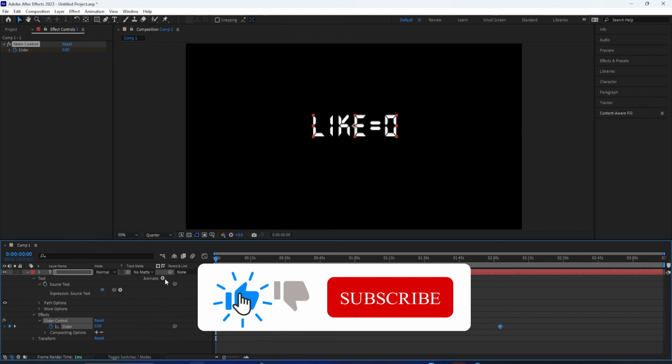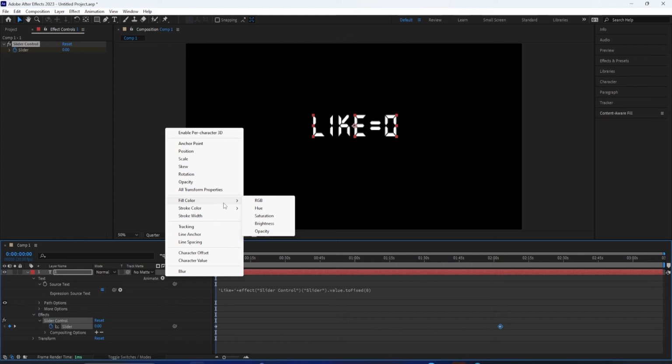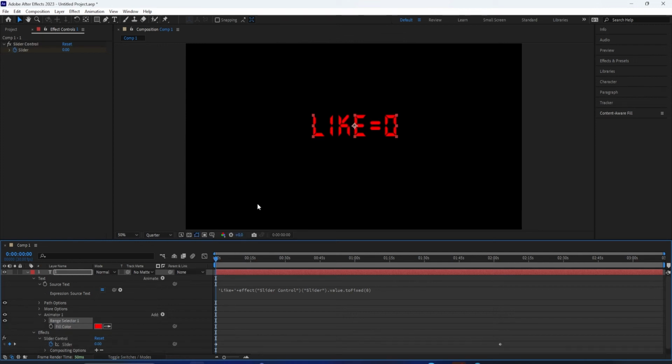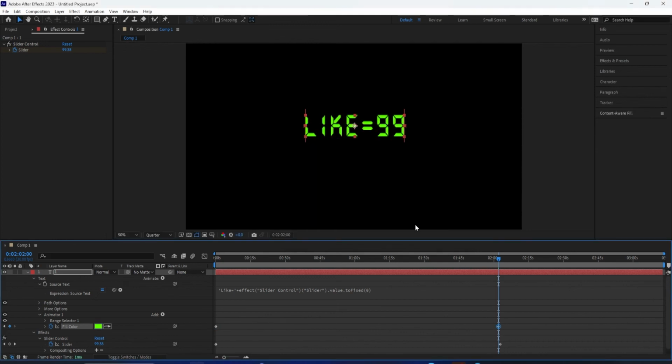So if you wanted to add some different coloring effects, you could go to the text, click the Animate button, and now you could choose what you wanted to animate on it. So let's animate the fill color in the RGB. So we'll make it go from white to a saturated money green. So I'll start with white. I'll click the stopwatch icon. I'll go over to the point where it fills up to $100. I'll change the color to be a bright green. And now when I press play, it'll transition from white to green from 0 to 5 seconds.